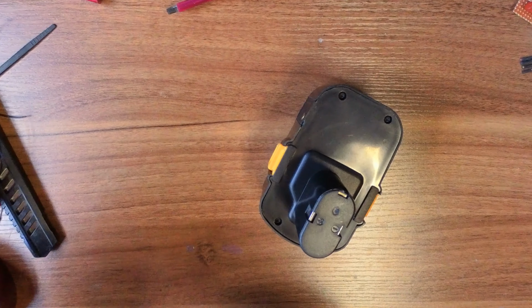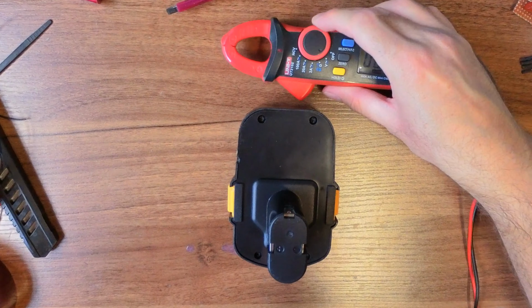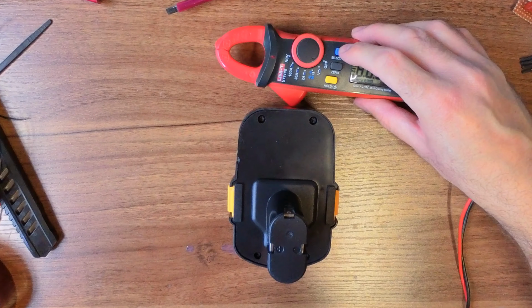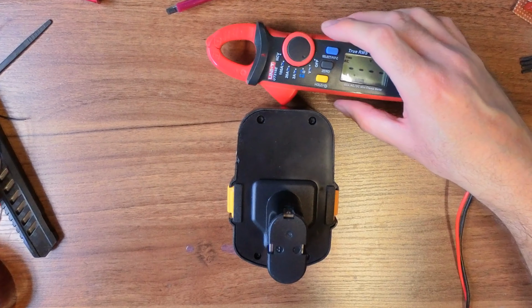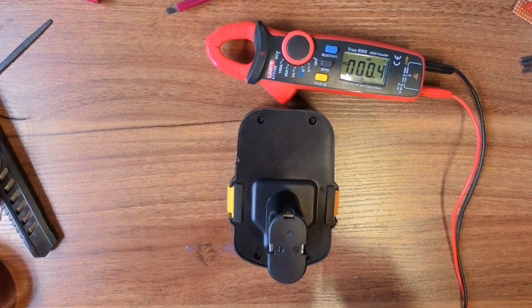And then what we're going to do is whack a meter on it and see what the output is. So we'll stick this on to, oh come on. One day I'll get around to fixing this. That'd be another video.